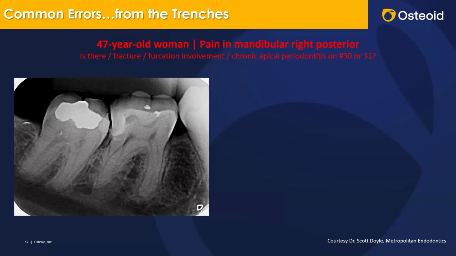Now let's have a look at the apices of the tooth of number 30, and we can see here there's slight widening of the mesial root of number 30, but certainly the PDL space on the distal aspects of both roots on number 31 and the 30 are certainly within normal limits. We decided to take a cone beam CT scan here because this type of pain did not add up, as it were. The type of pain was not consistent with the type of area that we suspected, which was food impaction.